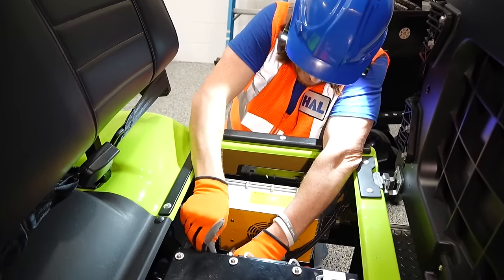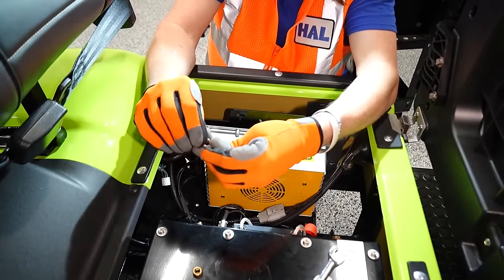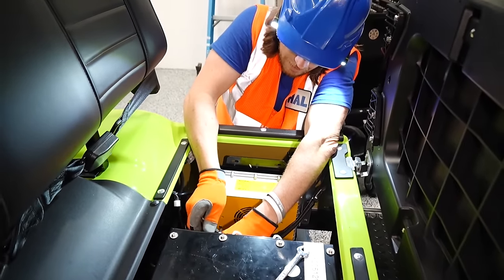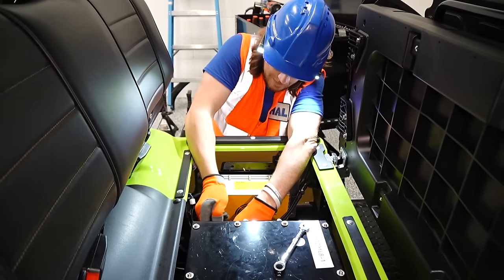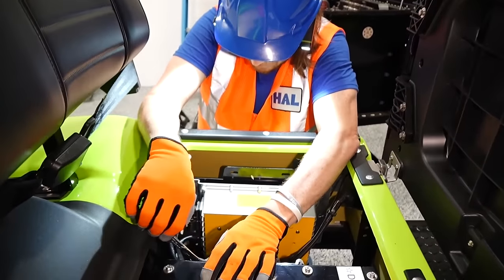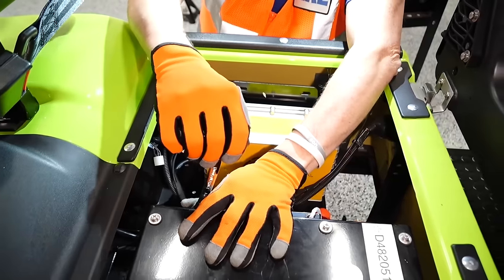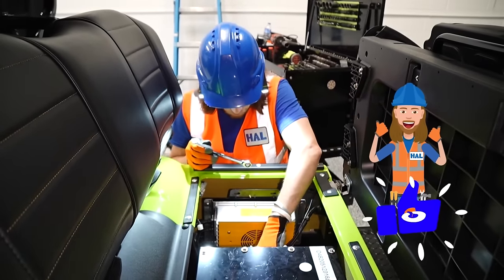So we got our washer, slide that on, and then we have our lock washer. It's pretty cool looking. All right, get that on there, and then our nut, and let's twist that on there. Oh, yes. Tighten that up a little bit with my hand, and then our wrench. Wrong side, flip it around. There we go. I really love these wrenches, they're great. All right, that's perfect. I think we're all set.